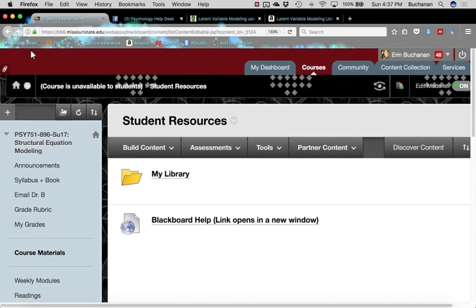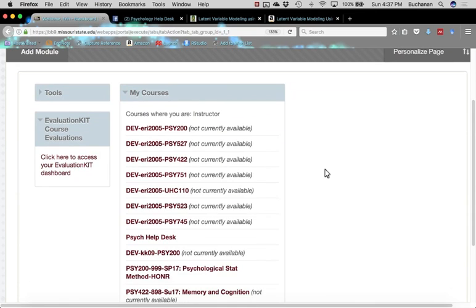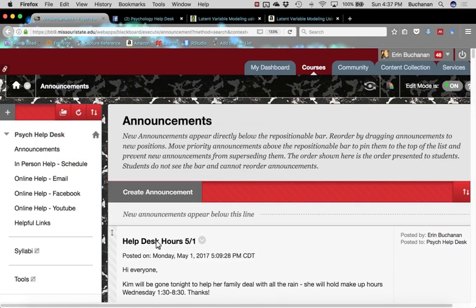The other thing that you'll notice as part of being in this course is that you'll be enrolled in 2 Blackboards. You'll also be enrolled in the Psych Help Desk Blackboard. We do have a help desk person this summer who took the class last summer. She's going to be here in Springfield offering help desk hours.